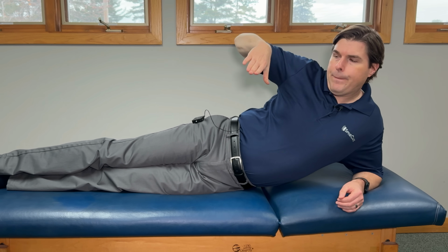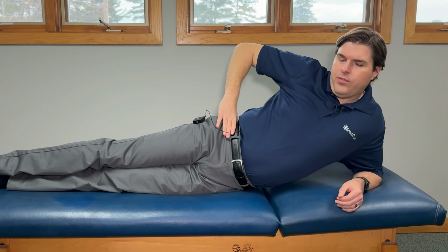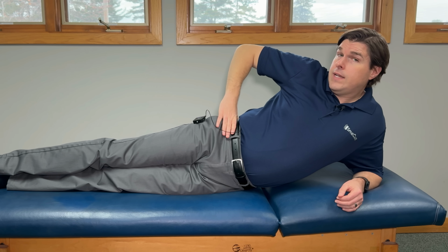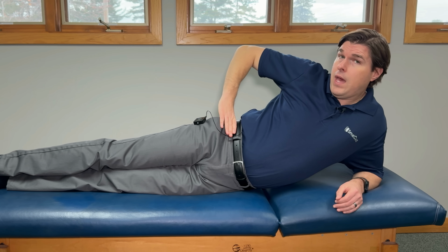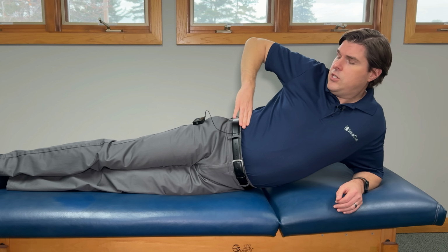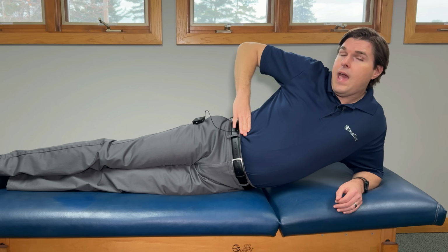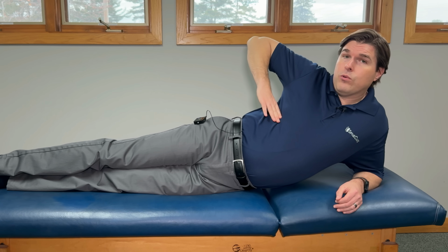I'm just going to start by pressing my hips downward towards the bed or the floor. As you do this, you're going to feel a light stretch form on this bottom side. So just build into this one as much as you can. Hold it for about 5 seconds and then release it. On the next repetition, just go up a little bit more and then repeat, doing this the whole length of your back all the way towards your armpit.